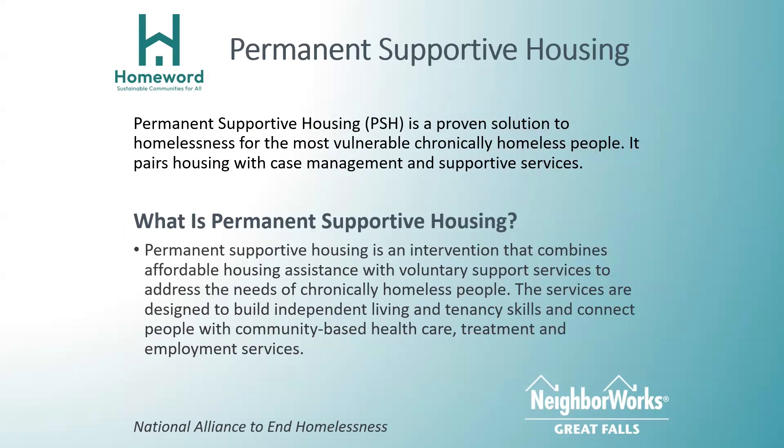This supportive housing model is working around the country. This is Homeward's second supportive housing project — it's for homeless, chronically homeless, and at-risk individuals living in cars and various places around Great Falls. They will have homes and roofs over their heads, and service providers on the first floor will provide optional services, case management, and connect individuals with resources. A greatly needed project in Great Falls. We've completed a new construction supportive housing project in Missoula that's operating right now, and NeighborWorks Great Falls has been working with all the caregivers in Great Falls knowing they needed this project.